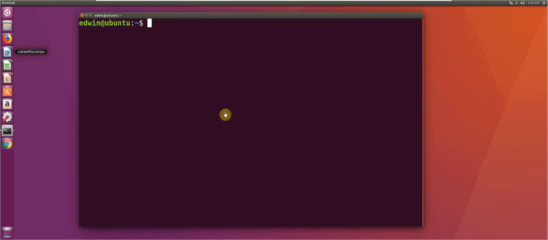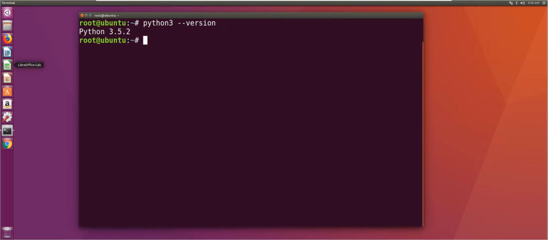If you haven't done so already, open up your terminal with Control Alt and T, and then we are going to switch over to our root user. Once that is done, the first thing that we're going to do is check if Python 3 is installed by checking for the version of Python 3. It's python3 --version. So as you can see, I have Python 3.5 installed on my machine. This is the default installation version of Python 3 that you get when you install Ubuntu Linux.